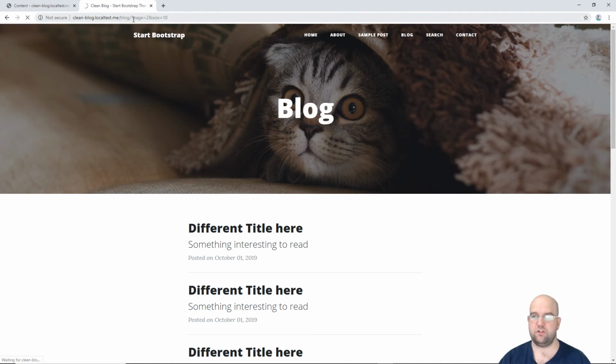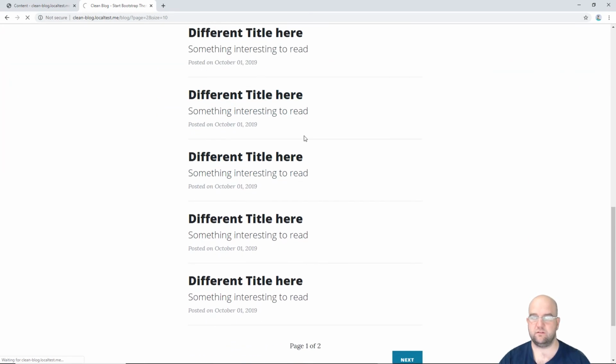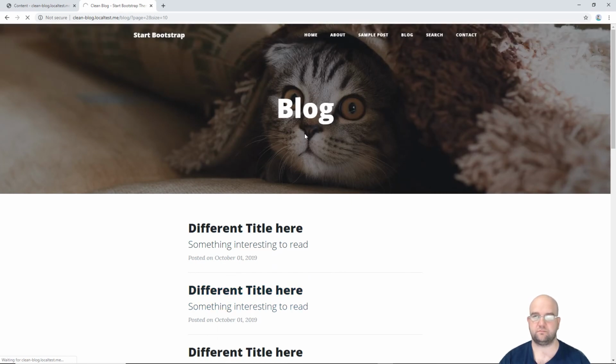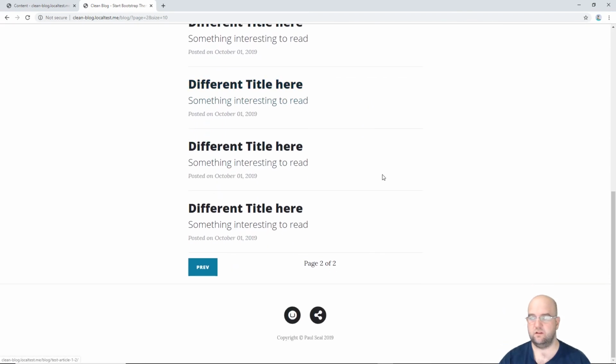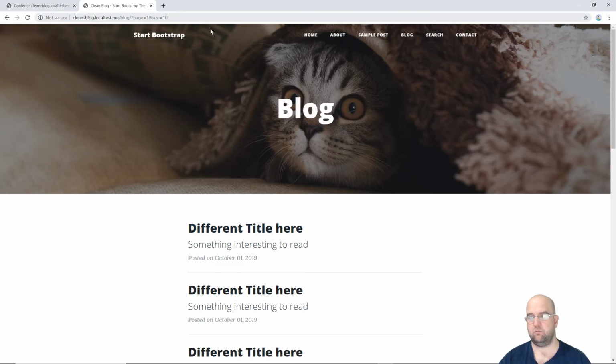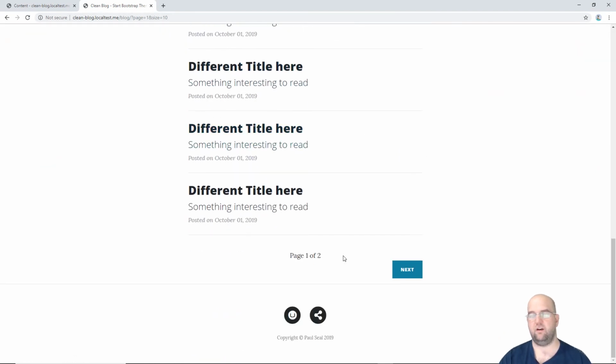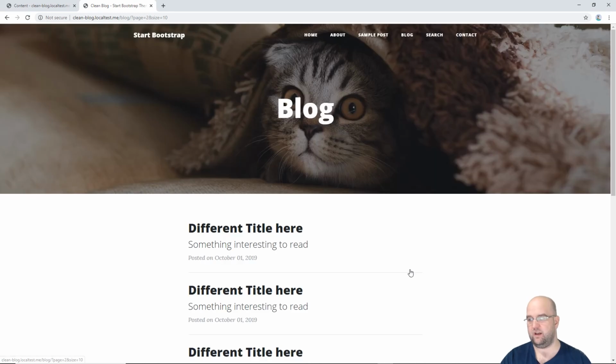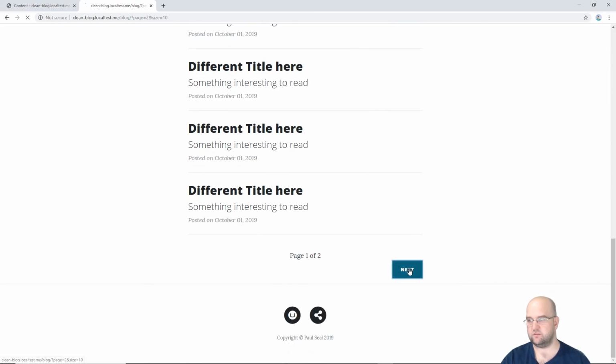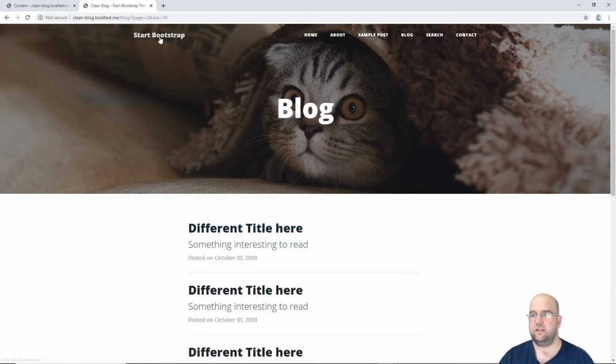At the moment, the query string is set to page 2. So what we should see here is that we're on page 2 and there'll be 6 items showing when it loads. Yep, we're on page 2 and we see the previous button. Click on previous, that will say we're on page 1, 1 of 2, and then we have next and previous. So that's how you do the article list and the paging.